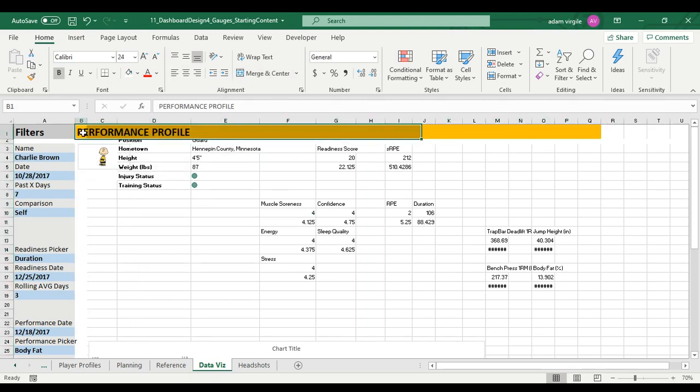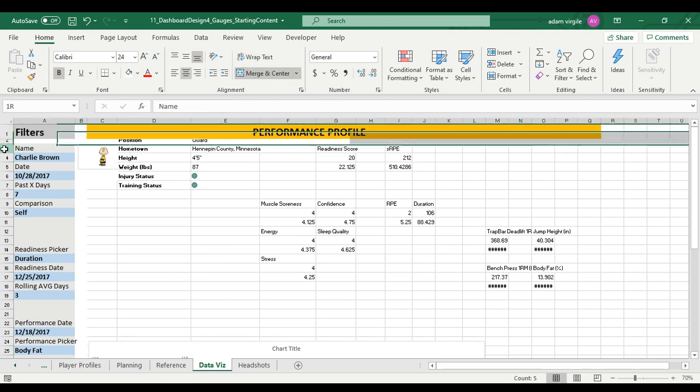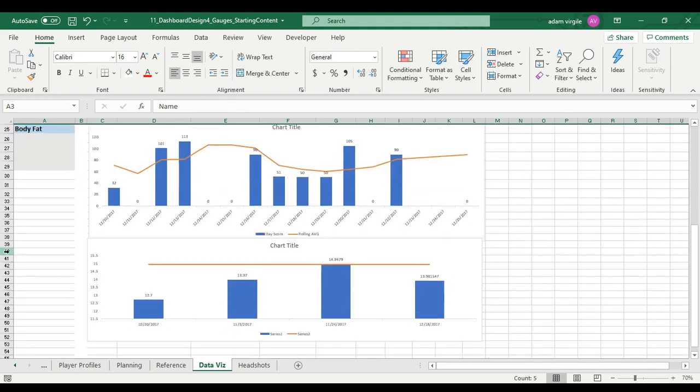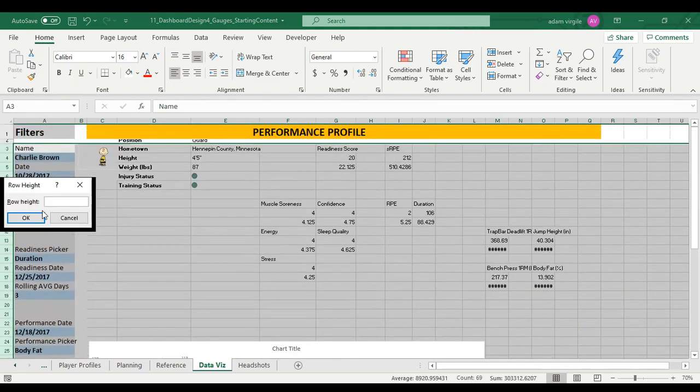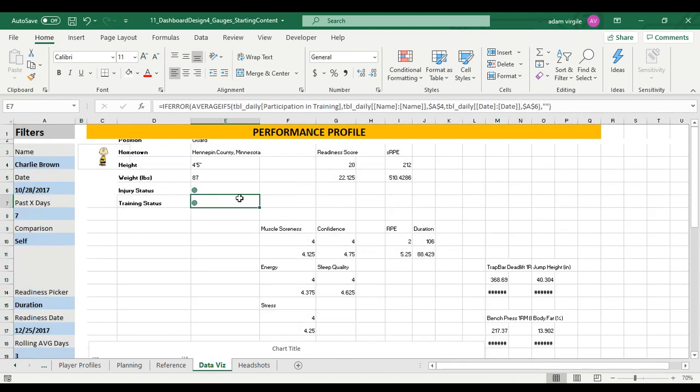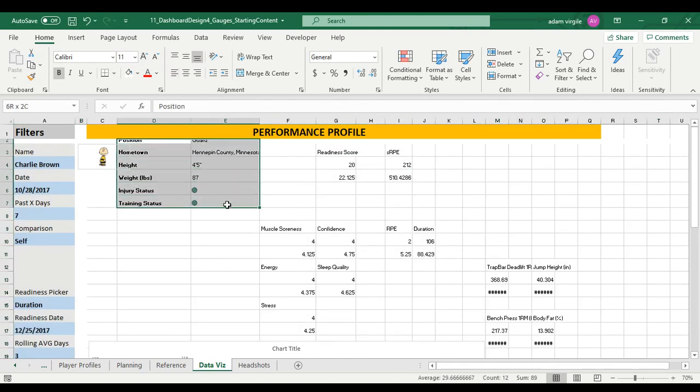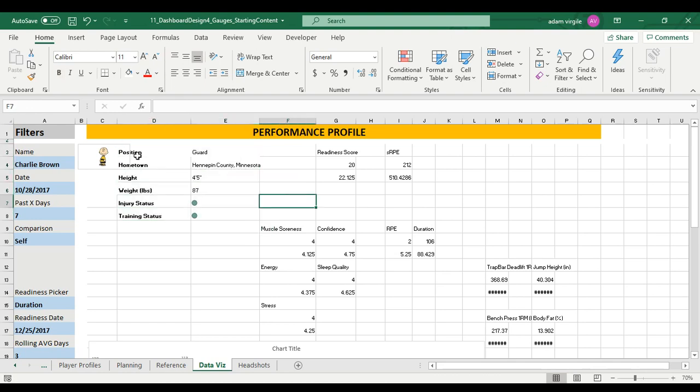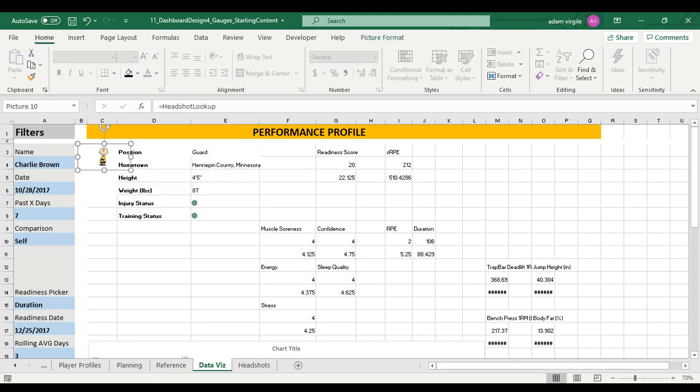This is merged, so maybe I'll unmerge that, move it over, and let's go through. N is good. I'm gonna change the row heights of all these things, maybe all the way down to here, to something thicker, 27. That's pretty big. Oh, position was in that column. Move these down. Now let's think about how we want to organize this player card a little bit.